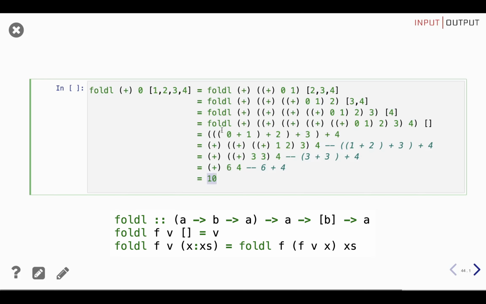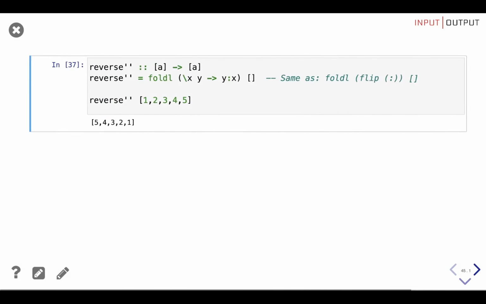But notice that now we are traversing the list from left to right. And because now we can traverse the list from left to right, we can just use the cons operator to join the values instead of the concatenator operator. Taking that into account, we can do this. Instead of using foldr, we use foldl. And now the function that we pass as an argument does the same. It flips the values, but now we can combine them using the cons operator. And we get the same result.